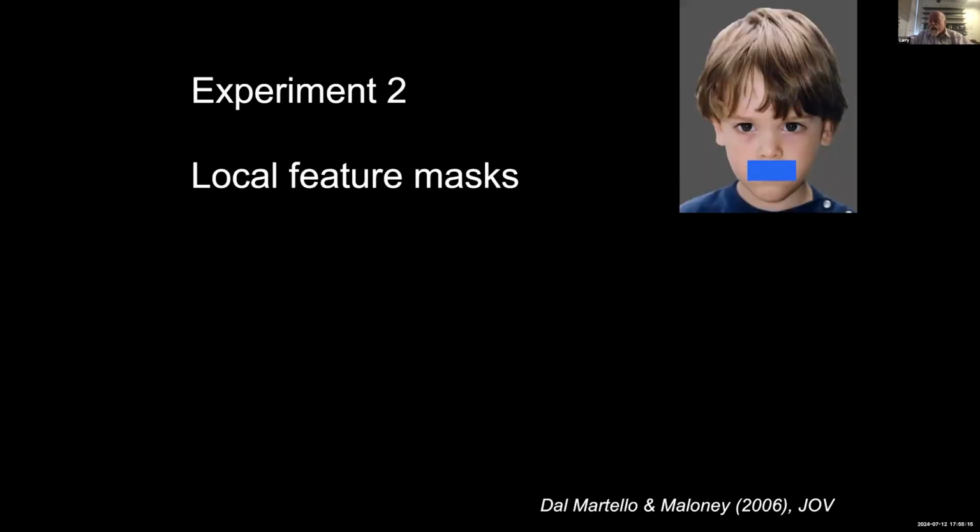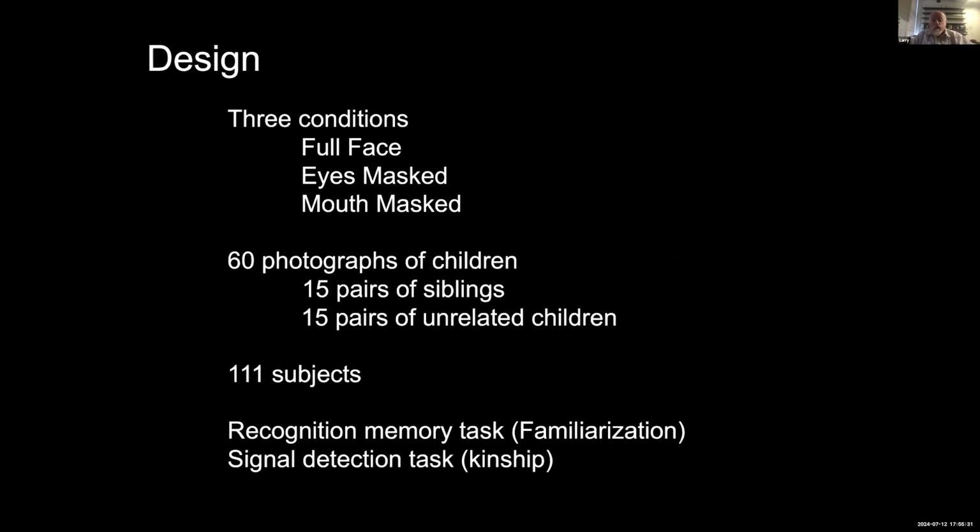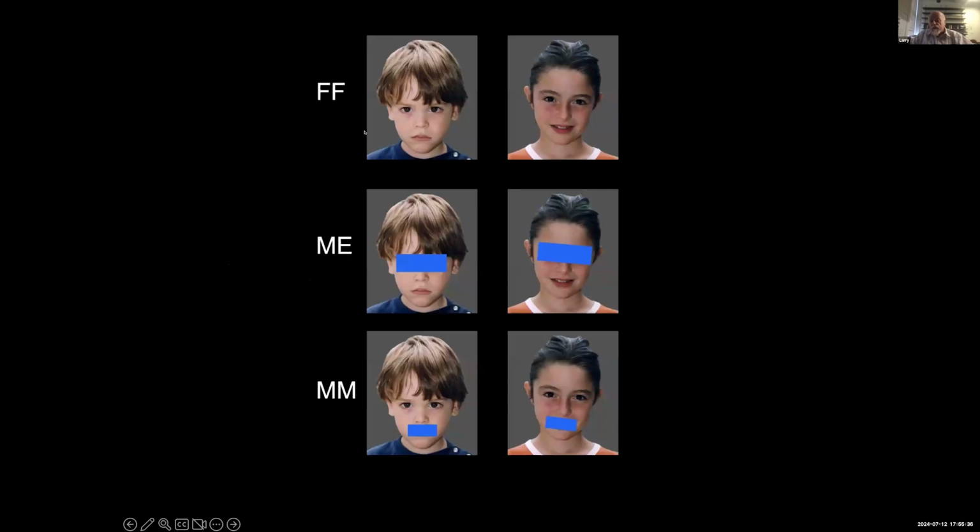Okay. We can now continue doing this, looking at local regions, trying to essentially come up with the decomposition of information. And so what kinship information is available in the eye regions, the mouth regions, and the like? Again, a similar design, okay? And stimuli look like this. This is one condition up at the top, a second condition, and a third condition shown here. And we're going to compute the D prime for each of the conditions experimentally. Different subjects run in all three conditions.